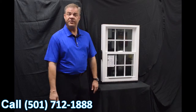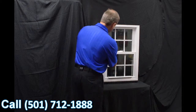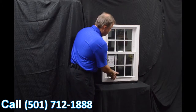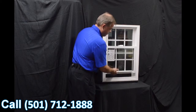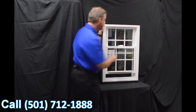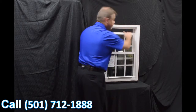As we move towards the inside of the window, the first feature I wanted to point out are the dual vent latches. So when we engage these with the push of a button, we bring that bottom sash up. You can vent the bottom sash. Now, some people prefer venting the top sash, so all you have to do is pull the lift rail down and you're venting the top.